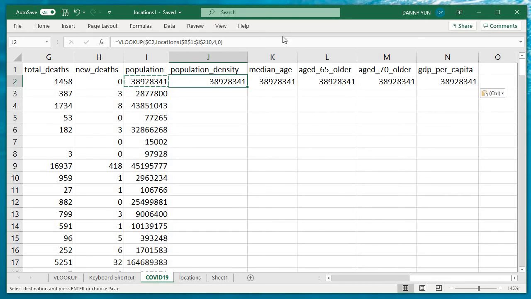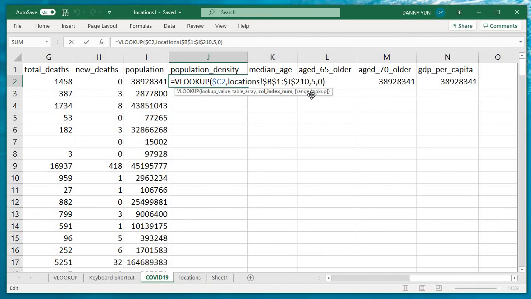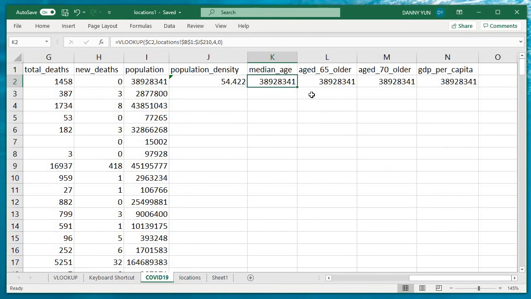Now the reason why here we have the column index number hard coded to the first column, so that's why it keeps bringing population data instead of the other data. So we need to change that to 5 to bring the fifth column. F2, go in there, change to 6.